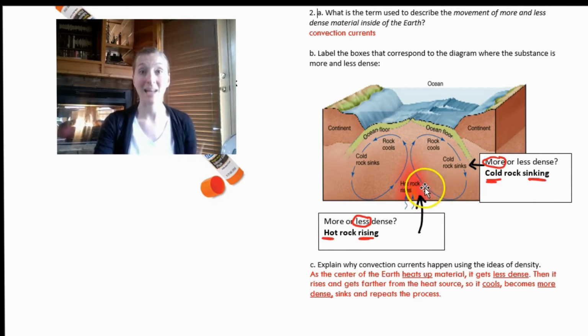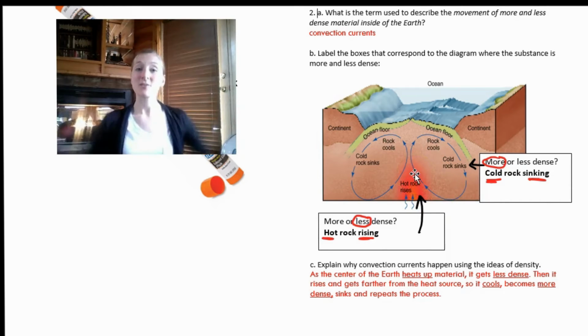So it gets hot and hot and hot, and they spread out. Just think about, you don't want to be close to people when it's really hot and gross outside. You want lots of room and distance. So as heat increases, the atoms spread apart and it rises and rises and rises. And then the cycle continues because it reaches the top part of the cycle right here, where it's not a heat source anymore. And so that cools down again and it sinks and becomes more dense, and it happens again and again and again.